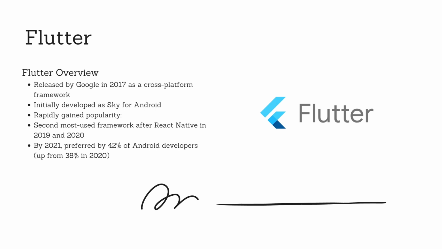According to 2021 research, Flutter is the most popular Android app development framework out there. It has rapidly climbed to the dominant position after React Native was recognized as the most used framework in 2019 and 2020. And now it is the preferred Android framework for 42% of Android developers, which was almost 38% in 2020.